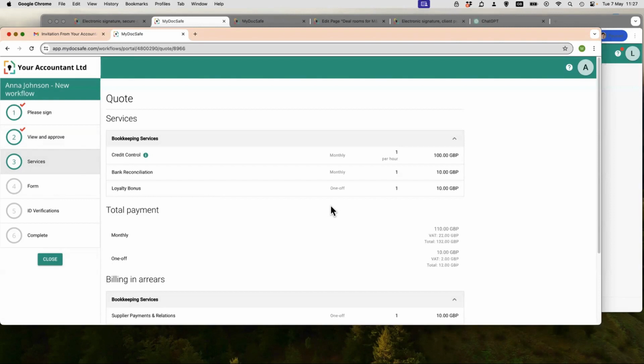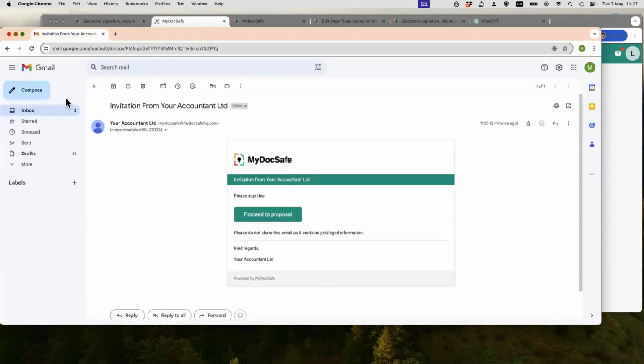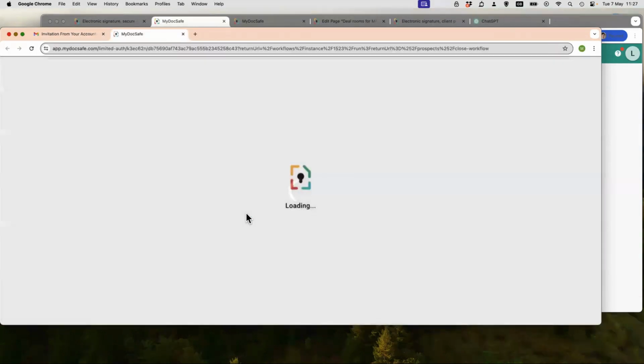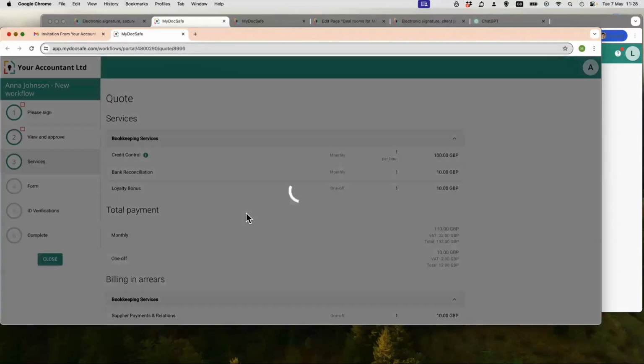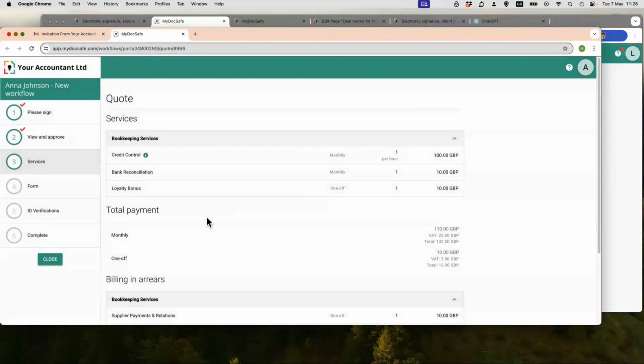You decide what you want to show in what order and what experience you want to give to your end user. And this workflow is accessible straight from email. So it's ideal for selling. The client doesn't need login details. They can always go back, they can abandon this and move back to this workflow through the same link. So it's fairly easy for the end user to go through it.